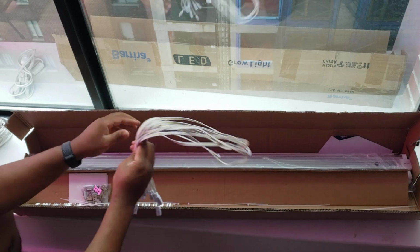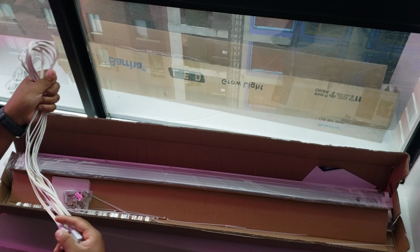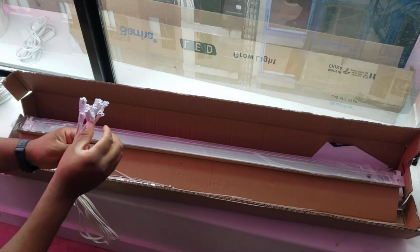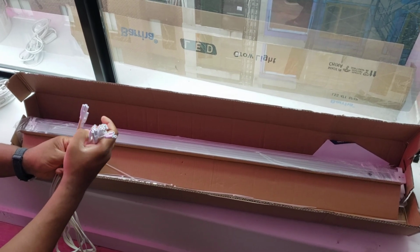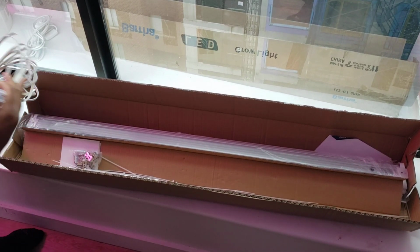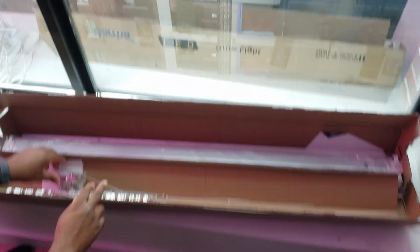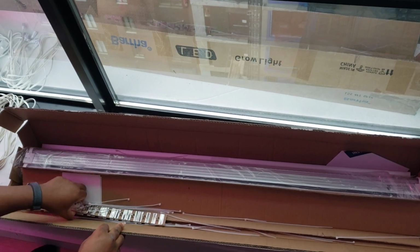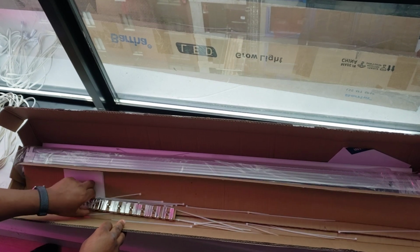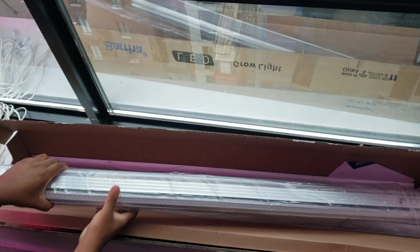Wow. Okay. Yeah, this is my first time opening them. And these are the connectors to connect each light to each other. 1, 2, 3, 4, 5, 6, 7, 8, 9, 10. That's 5. Five of those. 3 on and off switch. A lot of these things, these look like mounts. And I don't know what these are. But this is really annoying how sloppy that is.